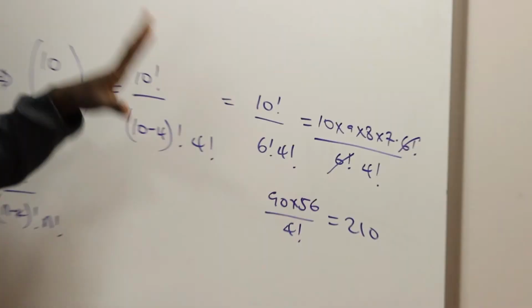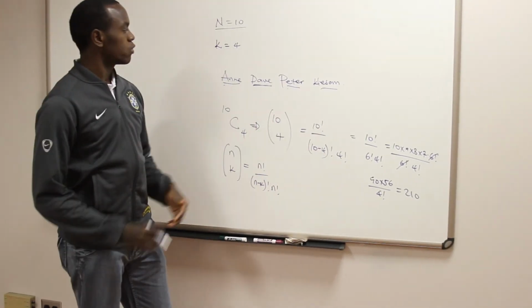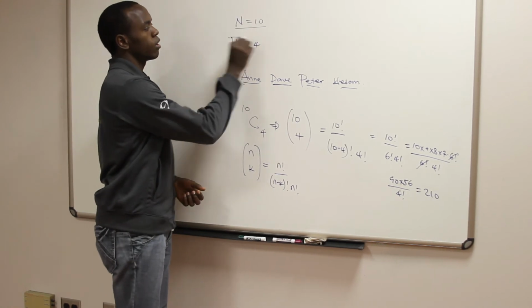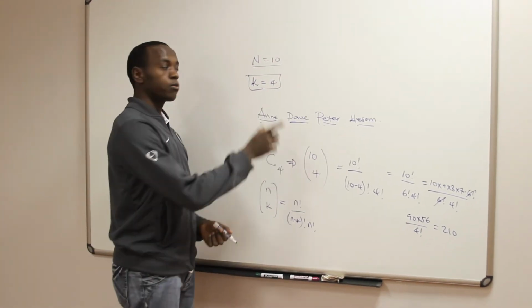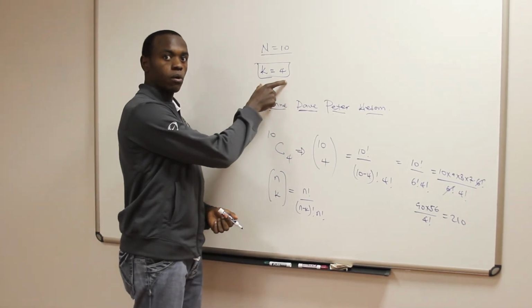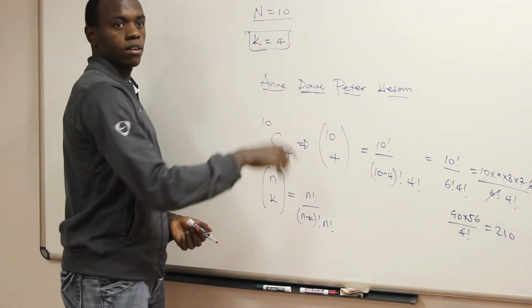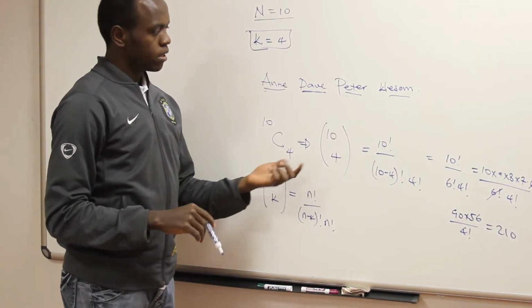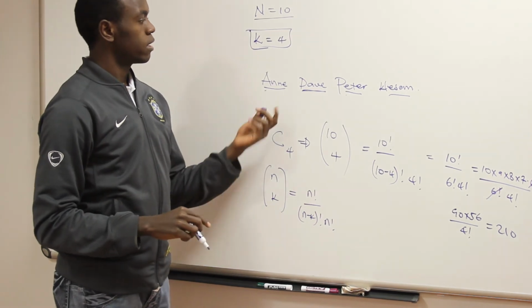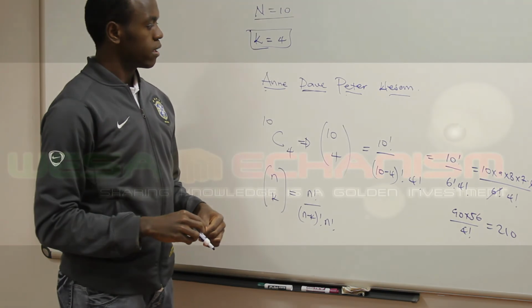So basically, this is telling us that there are 210 different combinations that we could have out of the 10-member club that will allow us to form different subcommittees. So we could have 210 different subcommittees comprised of 4 people. So that is one way we could probably look at solving this problem in a very short and precise way.